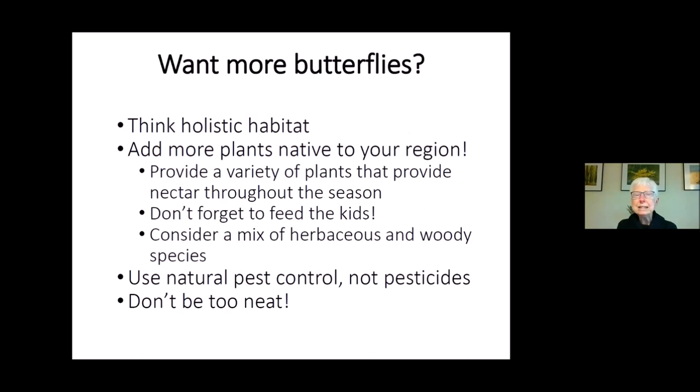What should we do if we want to add more plants and see more butterflies? One thing is to think holistically. Learn a little bit about butterflies and their whole life cycle and understand what they need throughout that life cycle. That understanding led us to things like leaving the leaves and leaving the spent perennials — that provides shelter for them. When thinking about adding plants, add plants that are native to your region. They're most likely to provide the most benefit to the most insects and birds you're cohabiting with, including butterflies.